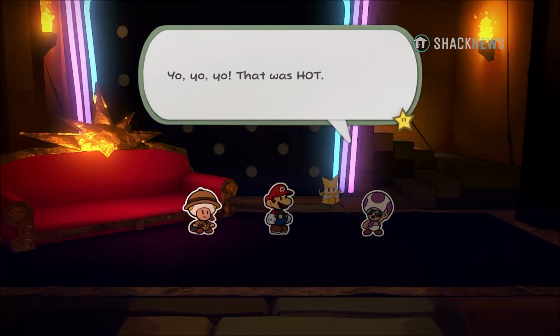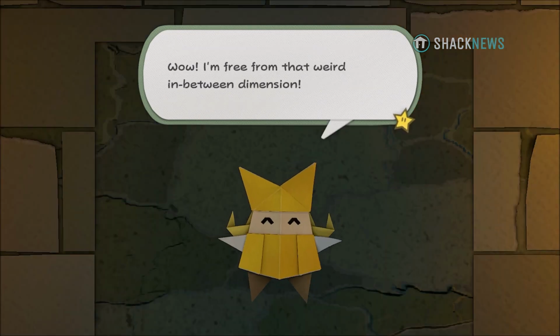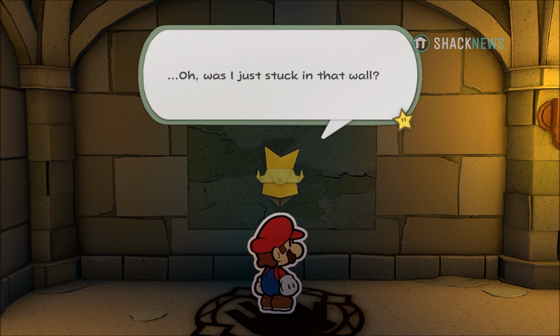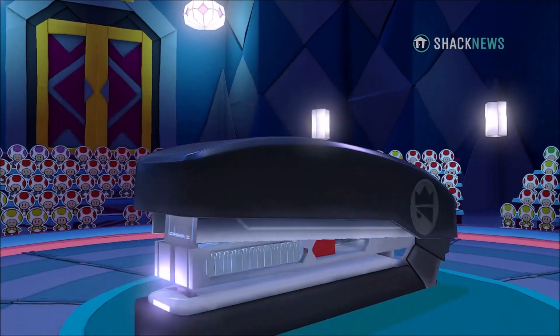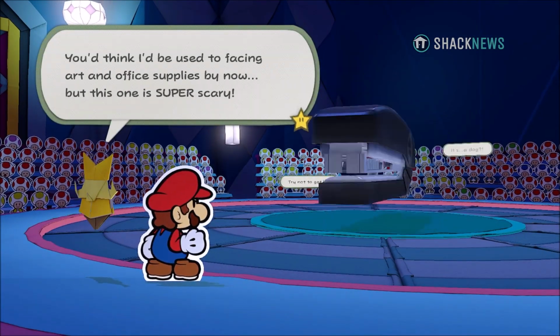And speaking of personalities, the game's characters have it in spades. Olivia is an absolute delight, coming across as a blank slate, as someone who's never seen the outside world before. Bobby the Bob-omb is as high-spirited as an amnesiac Bob-omb can be, and plays well off of Olivia's cheerfulness.